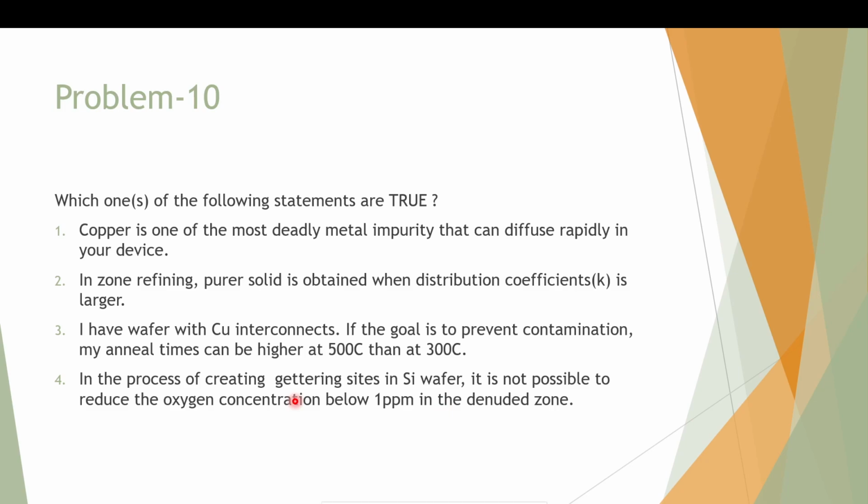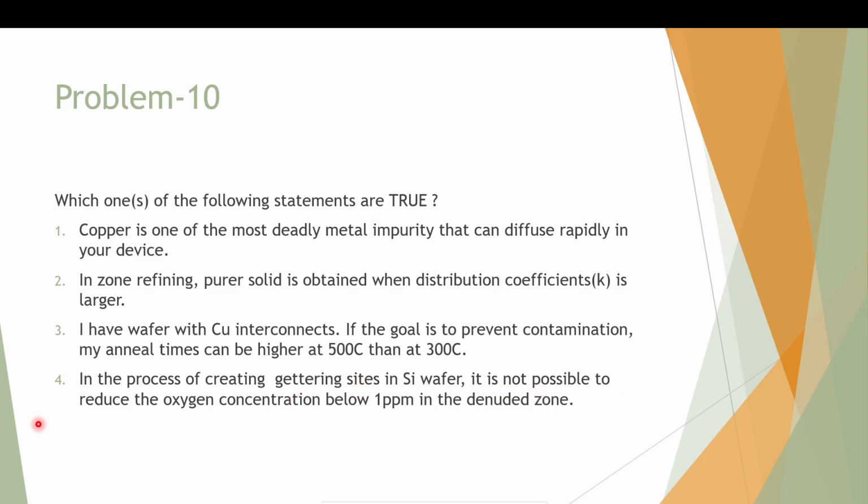In short, they will first put the wafer in a nitrogen ambient. Whatever oxygen is present close to the active layer will diffuse out of the silicon. Now the oxygen is present in the bulk but not in the active region, so not near the surface. They will nucleate the oxygen present in the bulk by certain processes, and the nuclei of oxygen that form become the gettering sites. The impurities from the active layer, like oxygen or some other impurities, will diffuse to the gettering sites.